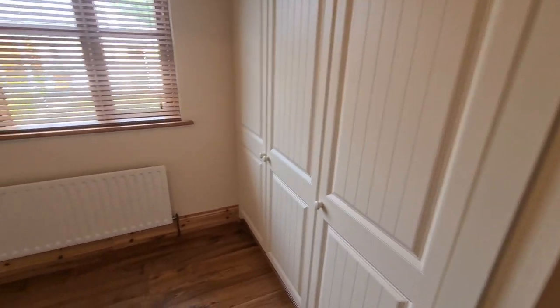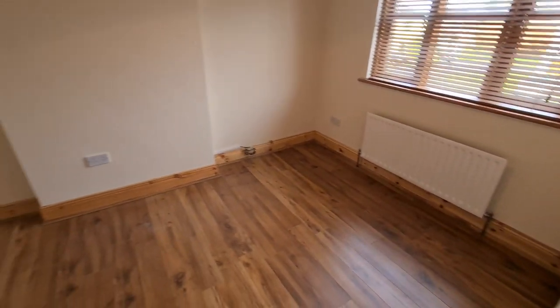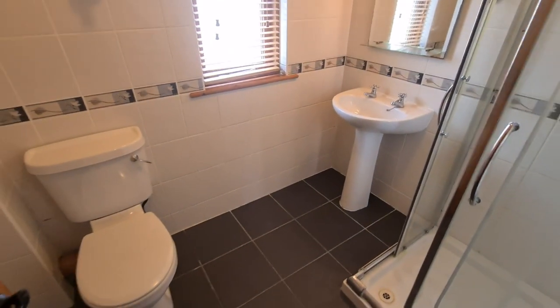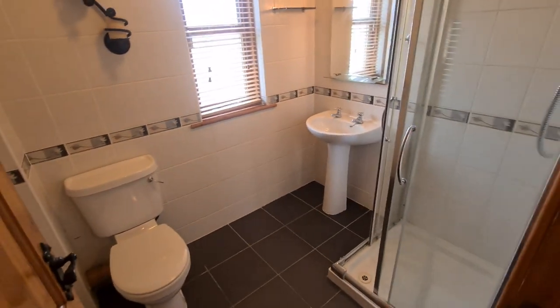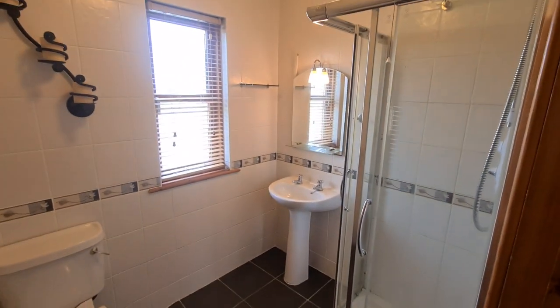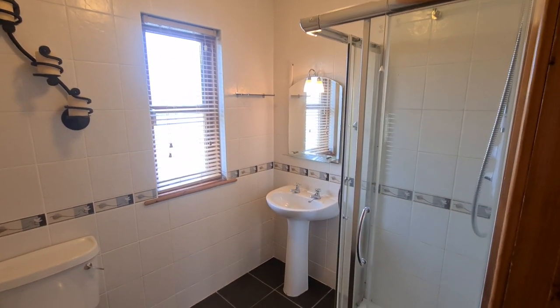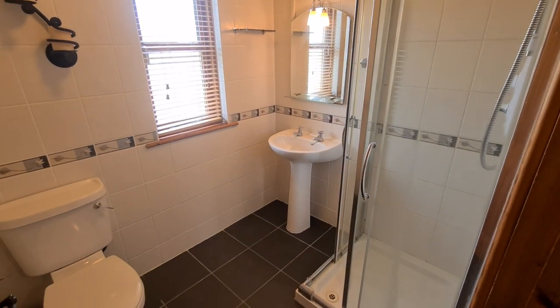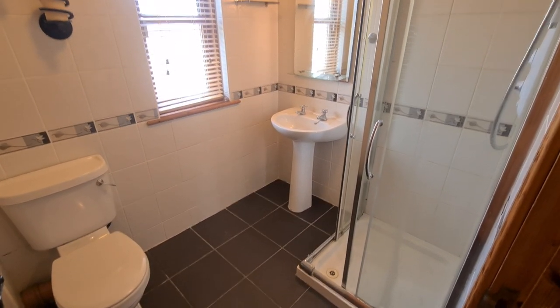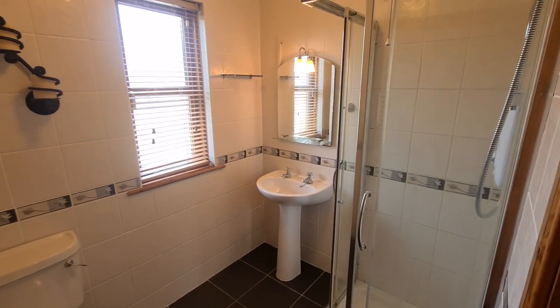So overall, no shortage of storage in the house, particularly with that block built garden shed and indeed that extension to the rear of the kitchen. So then we're into the final piece of our interior accommodation, and that is the main bathroom. Once again, you can see the quality of finish. Excellent tiling, ceiling to floor, good quality sanitary ware, sliding shower door, and you have your overhead electric shower there as well.